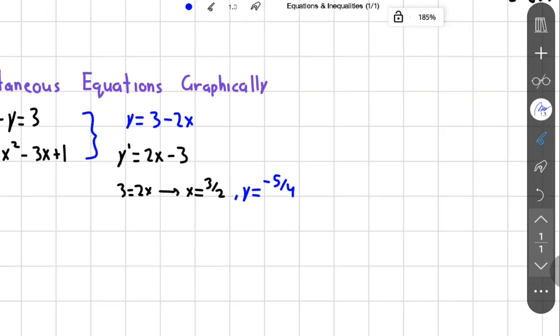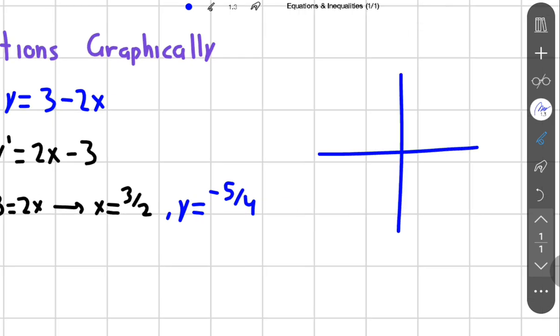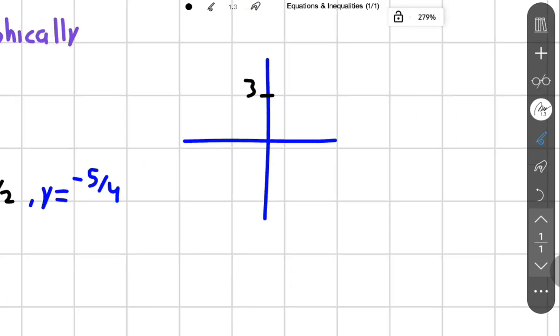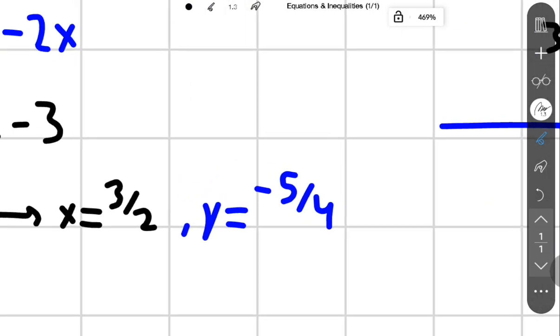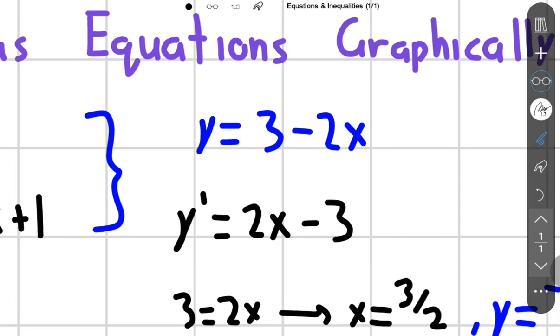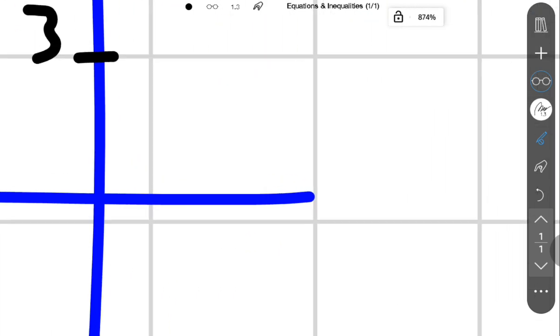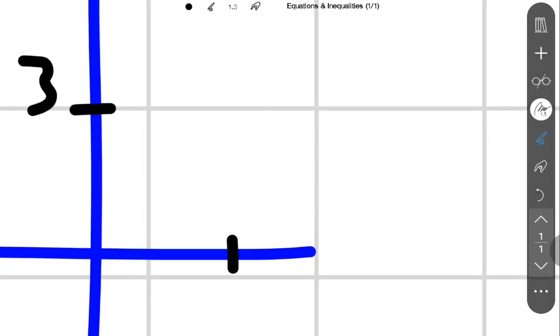All right, and now let's graph these two equations together on the same graph. It doesn't need to be perfect. So let's graph y equals 3 minus 2x. Let's say we have the y-intercept here as 3. When you equate this side to be 0, we'll get 3 equals 2x, x equals 3 over 2. So x when y equals 0 will be 3 over 2. So let's just say it's somewhere around here. Oh wait, somewhere around here.